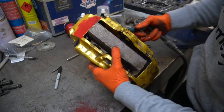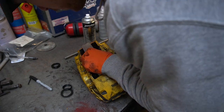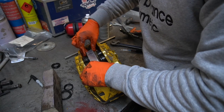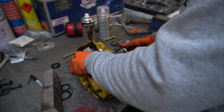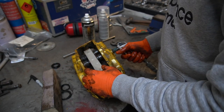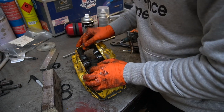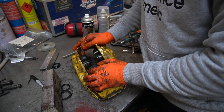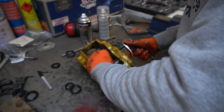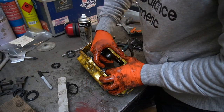Last one to come out now. Mind your fingers in this. When they do come out, they come out pretty strong. There we go. You have to bring them out little by little if you can, otherwise it can be a bit of a pain. There we go. She's out.